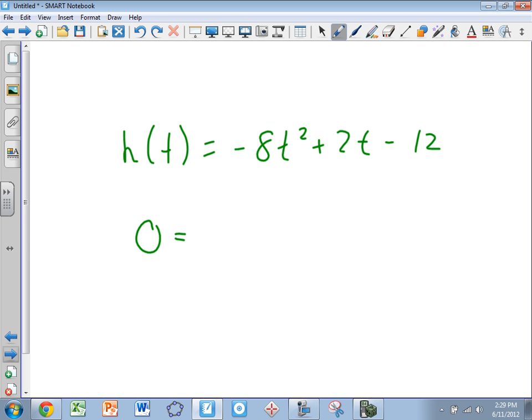So for this kind of problem, you have to set it equal to 0 and then factor and solve, or just find the roots on your calculator. Negative 8, 2, negative 12 as A, B, and C. Find the roots, and you know the times. Okay? Whenever you do part 2s, guys, if you use your calculator, you need to indicate that. For example, if you use a root function on the calculator, just say, by determining the roots in the calculator, the times are x and y, or whatever you make it. Okay, with appropriate units. That's going to be enough.